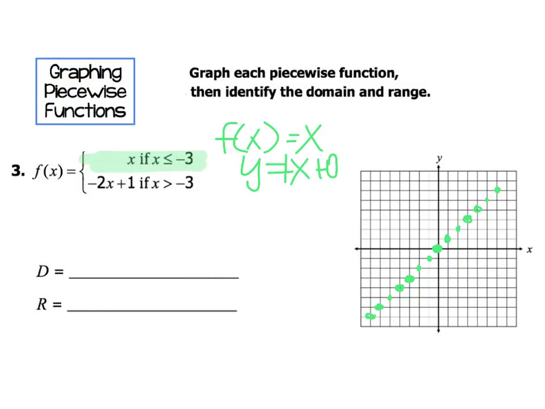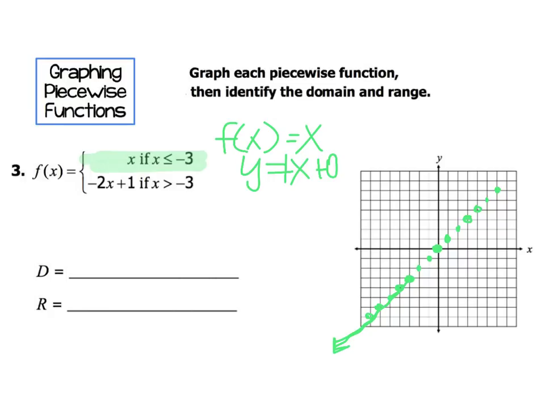All right, now we're saying this is our line, y equals x, if x is less than or equal to -3. So what we want to do is look at our x-axis, and we're saying this is our line when x is less than or equal to -3. So from here to the left, when it's less than -3, this is our line. So we know we want this to be our line right here. And hopefully you guys have rulers. Use a ruler and draw a straight line with that, okay? So that is our line when x is less than or equal to -3.